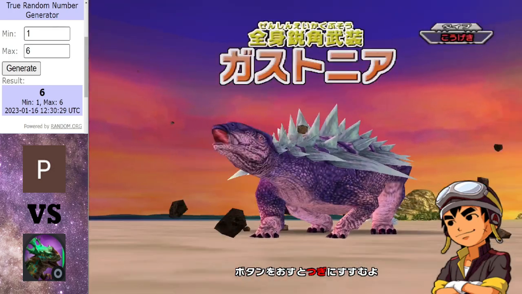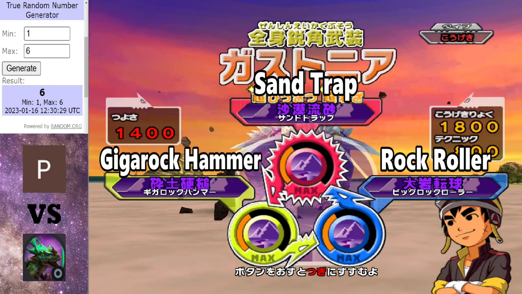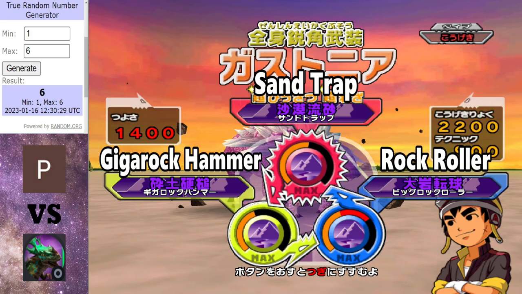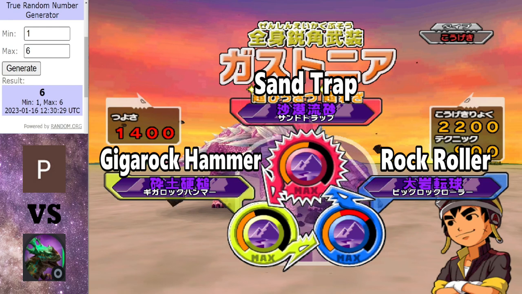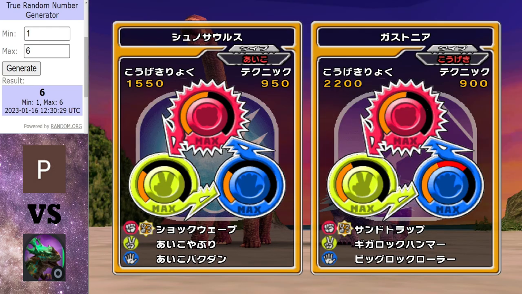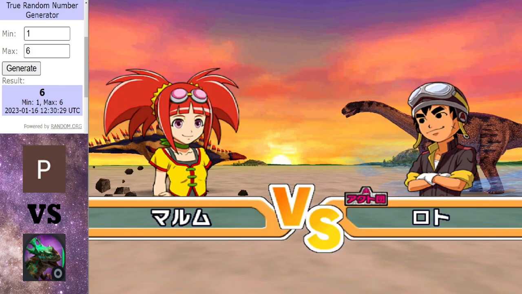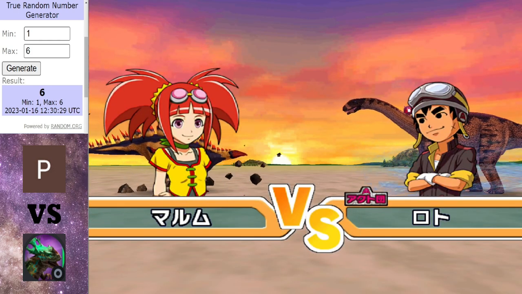Backing up the Shunosaurus, we've got Gastonia. I like Gastonia. It's an awesome, cool looking dinosaur. One of the nicer Earth dinosaurs to texturize, judging just by the looks of it. But no, all Earth dinosaurs, unless they're stegosaurids, are a pain in the ass. So terrain advantage could play a big factor in this match.